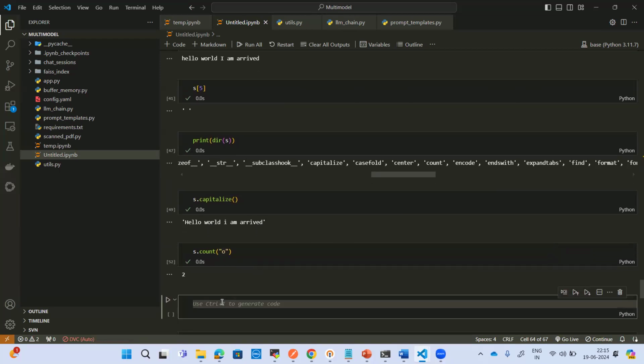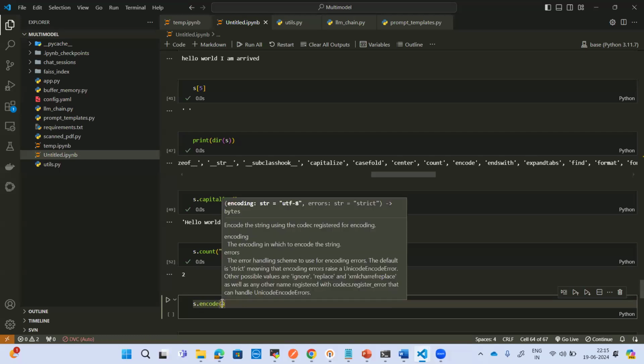Now, s dot encode. What exactly encode is used for, we will see later, but I'll explain. There are multiple encodings: ASCII, UTF, Latin.